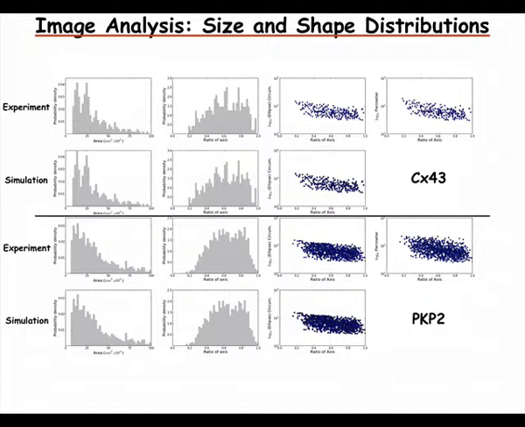So this shows a little bit more detail. These are the distributions. We have two proteins, connexin 43 and plakophilin 2. For connexin, we see here the distribution of the areas and of the ratio of the major and minor axis, and then using the method we draw from this distribution. This just shows that we actually succeeded in sampling the distributions well, and then the same for the other particle.